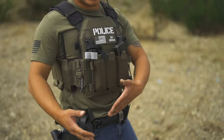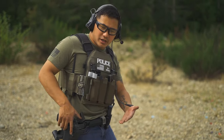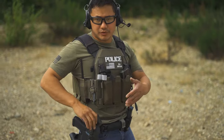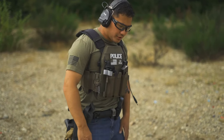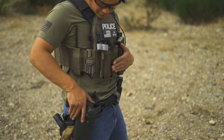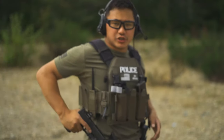What makes this a level 3 retention holster is 3 points of retention. We have the SLS — Safari Lane self-locking system — the ALS, which is a little nub, and then the holster itself, making it 3 levels of retention. I attack it from the angle. As soon as I attack it from the angle, you'll notice my thumb is already on top of that ALS. Once that happens, execute the draw, then present the weapon and shoot.